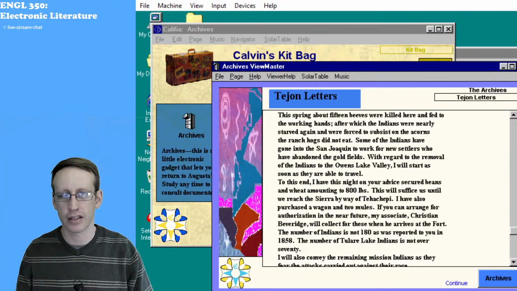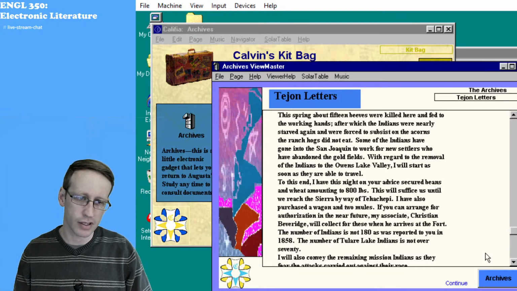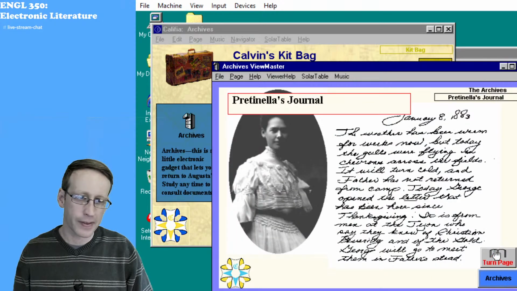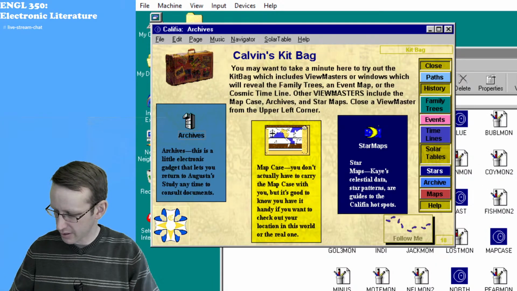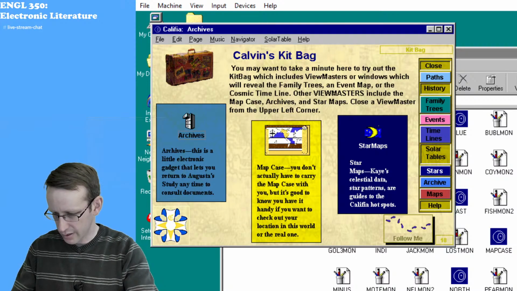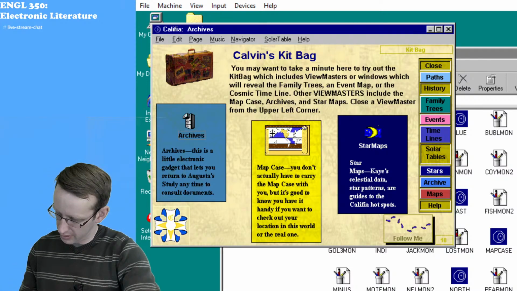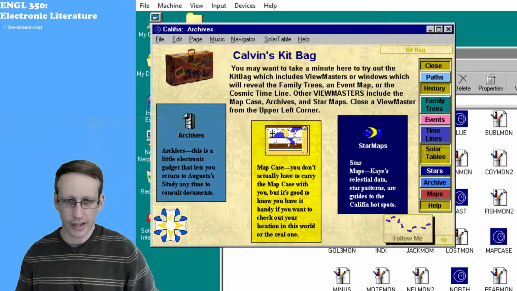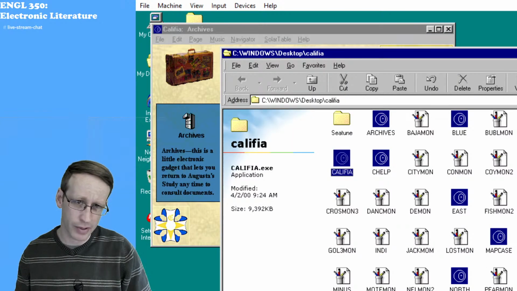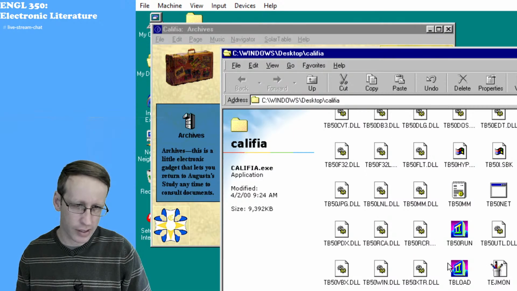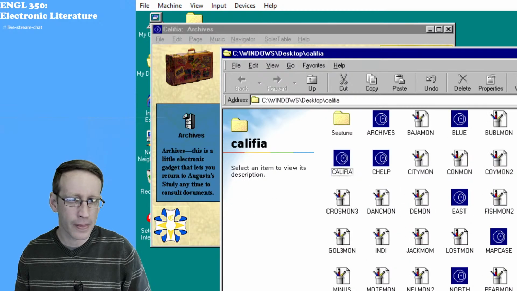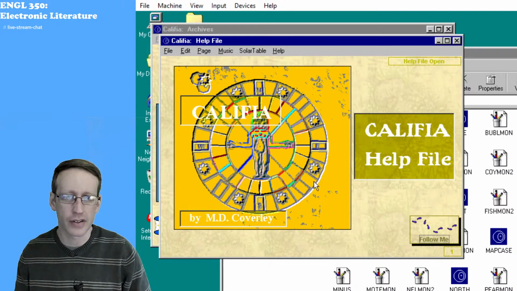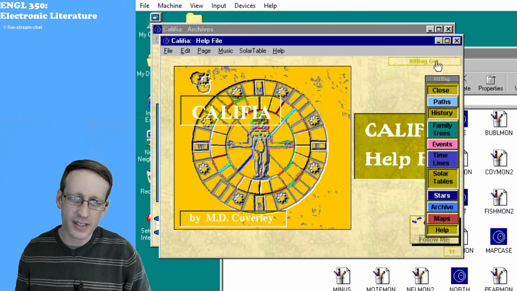As far as this particular set of things to click on and look at, these kinds of buttons, I don't remember the name of the system that she used to make this, and it's a system that I don't think I've ever seen anything else made in. But it certainly looks, in some ways, like what you can do with HyperCard, but it's certainly more colorful than HyperCard is naturally. I'm just checking to see if there's a help file. Surely it's explained somewhere in here, but yeah, it's a beautiful work.